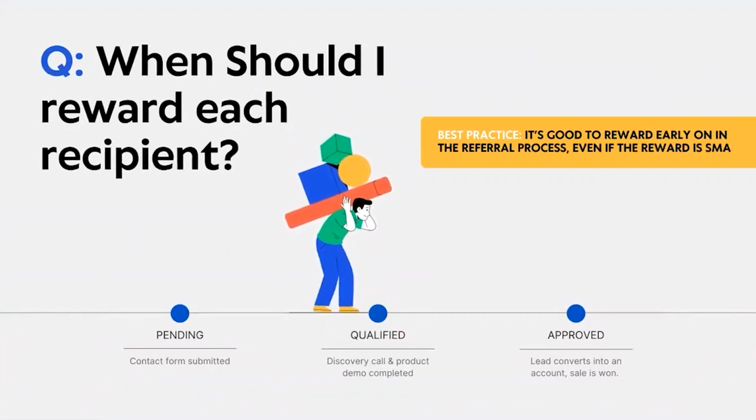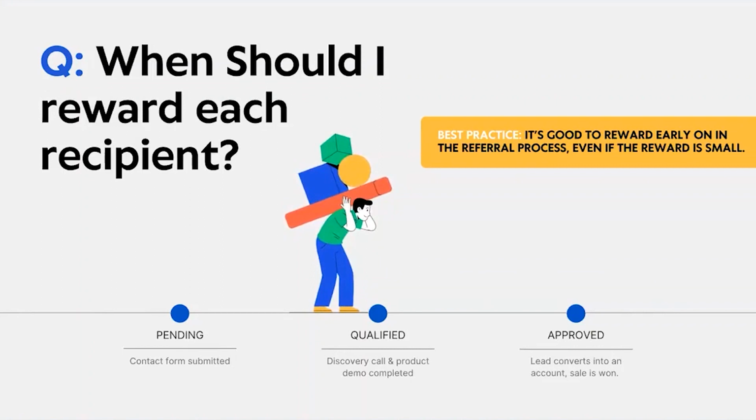Now, the next thing to decide is when to send the reward. There are some best practices for this one. One thing is we want to make sure we're rewarding early on in the process. So even if that reward is small, for example, if you have a multi-step process, maybe you reward the member when the referral attends a demo. And then later again, when that deal is actually closed. And these types of reward structures can be especially effective if you have a very long sales process. It's good not to keep the member waiting too long.